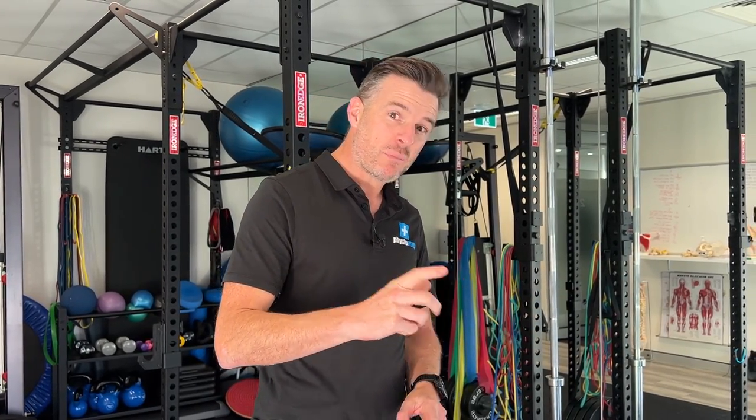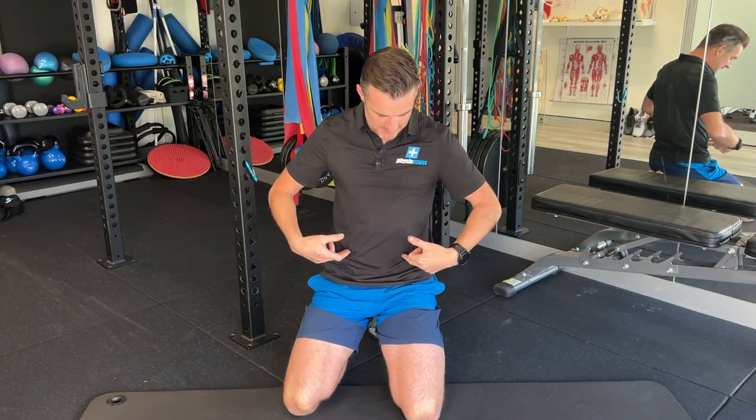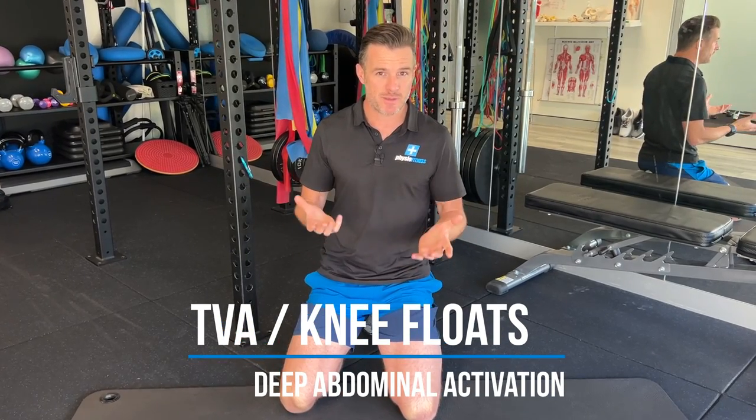So there are four things I'm going to do, and I'm going to give you a little progression — plus and minuses, depending on where you are in your rehab or your recovery, and also what level you're at. For the first one, if you've done your stretches, you've got your extension back and your flexion back, the first thing you want to work on is activating deep inner core work like transversus, and challenging it with a knee float.